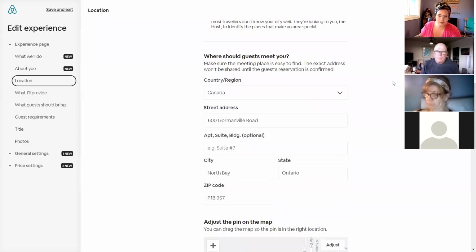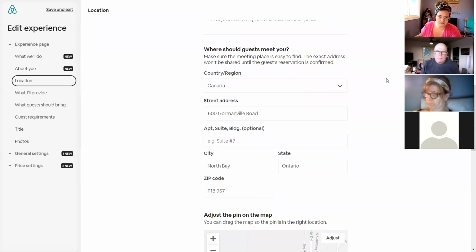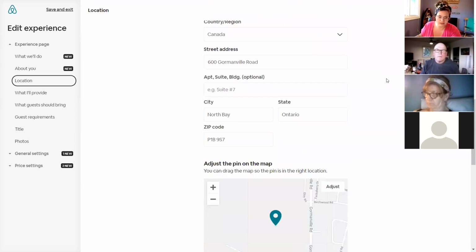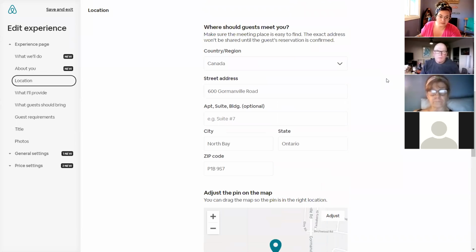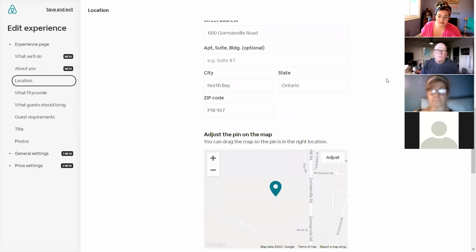You'll then go through where the guest wants to meet you. So the specific location where you are going to meet them. If you're meeting them at the market, just say if you're going to meet them at the museum at the market, you want to put that in. If you're going to meet them in the parking lot of a trail, that kind of thing.